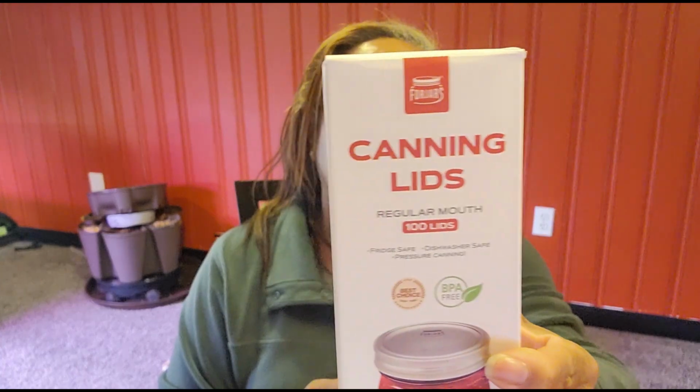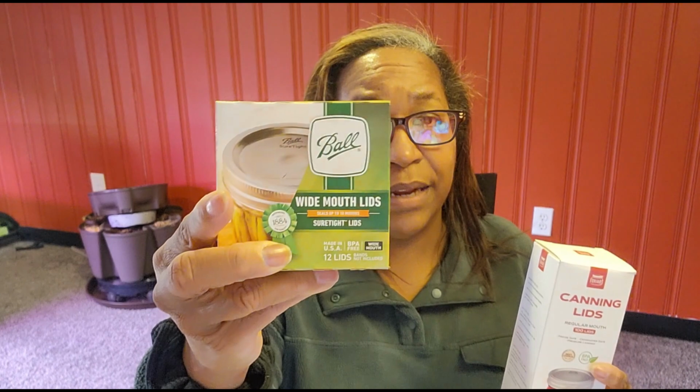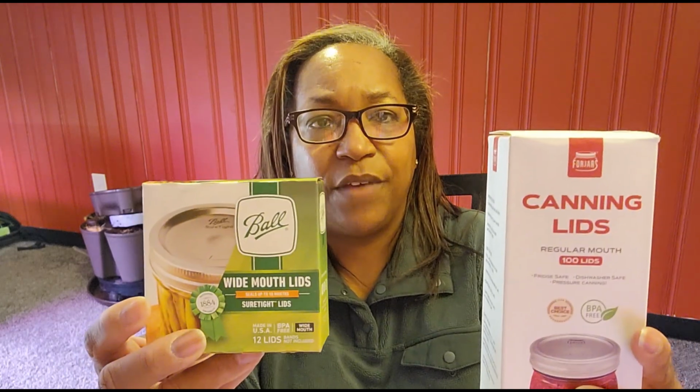You can buy them in large quantities. Like this is 100 canning lids in one container. And they come in many different sizes. Of course, the larger quantity you buy, the cheaper it'll be. And they're much cheaper than a Ball canning lid. So something to keep in mind. So I now probably have enough canning lids to last me a couple of years because I'll never run out again. That'll never happen to me. So these are the two name brands I typically use, just to be fair. I use either the Ball or I use the ForJars canning lids. So I want to make sure you see both of those.